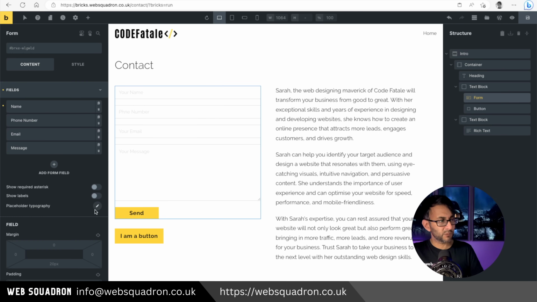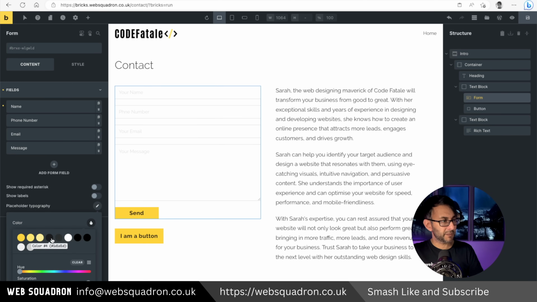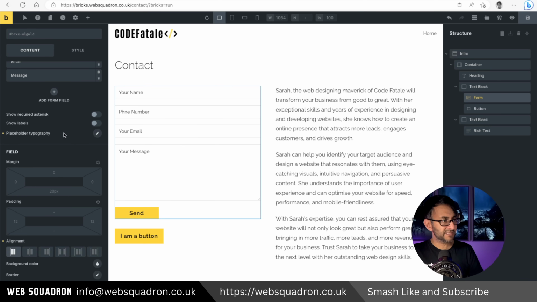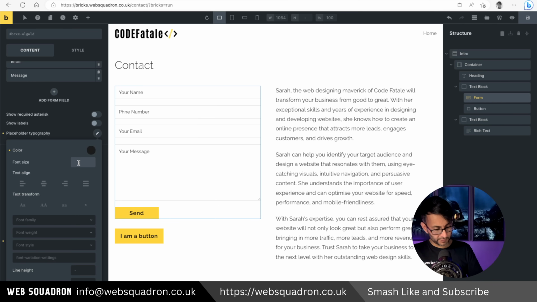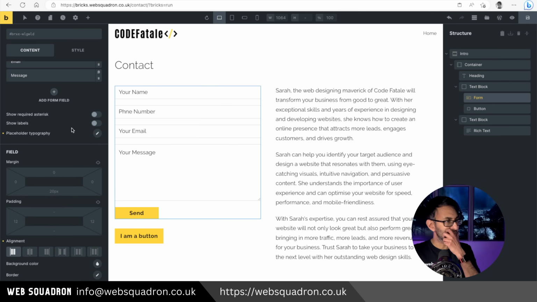Staying on the content tab, let's just make this a little bit clearer. Go to our fields. There was the option over there for placeholder. In fact, if you want to show what's required, you can use this asterisk as well. You can just see it there. I'm not too bothered about that for this tutorial. Let's go to the typography. I'm going to make my text be darker like that. For the font size, I'm going to drop in our formula. Remember, it's all responsive. And that's basically it. I mean, that's literally it.